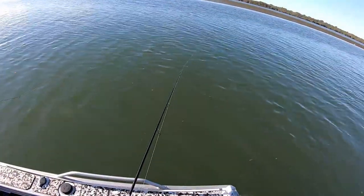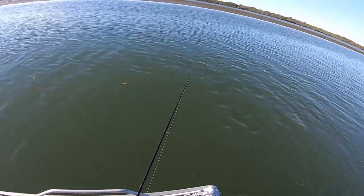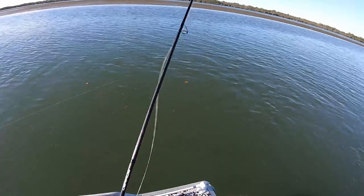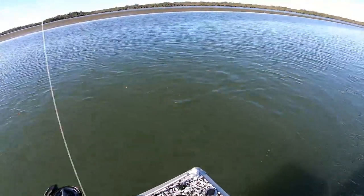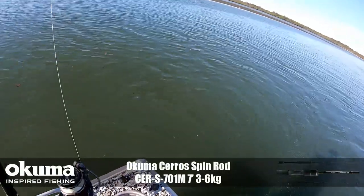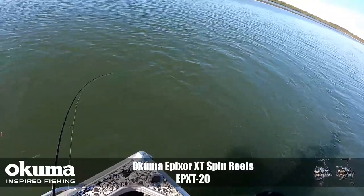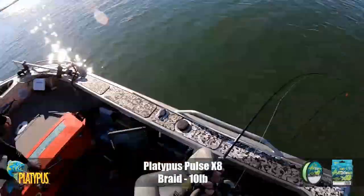It's a good cast, so maybe I need to change it. My thought was, hopefully I've put it on the right way. I'll have a look. Oh yeah, there he is. That's the one you wanted. I actually put him on with the dark side facing the sun and the light side facing away from the sun. That was my theory.